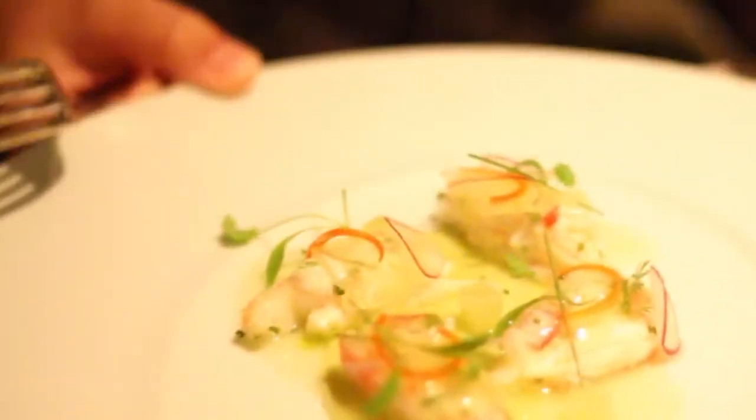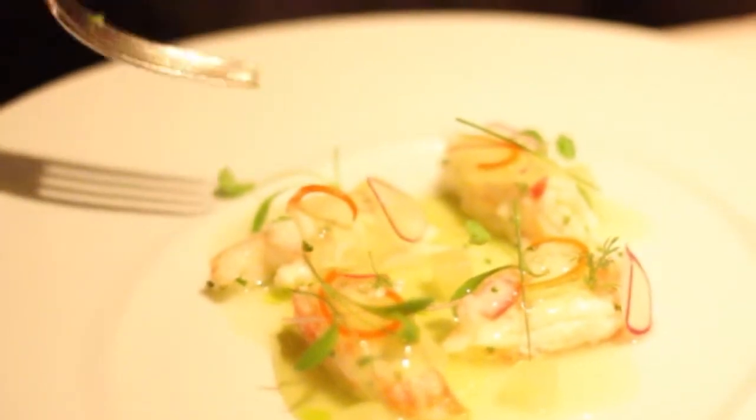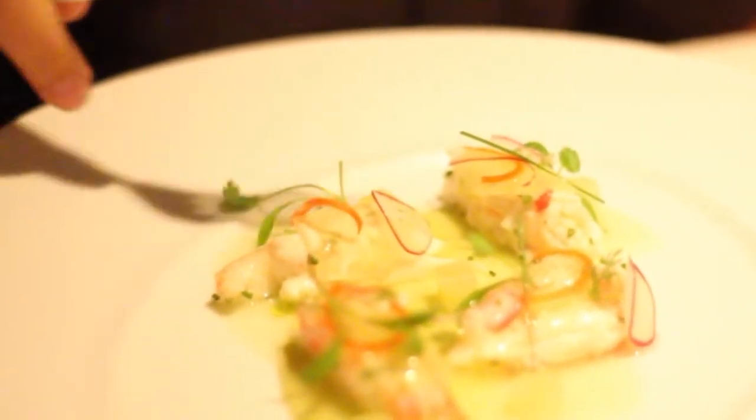You don't taste it as much as I did in Hong Kong, where I had a big circle of foie gras. So I think it's very nice how it just is all balanced out. The baguette gives it a nice texture, so it's not all creamy. You get a nice crunch with it. So let's try. I'm going to try the king crab salad with avocado puree, with apple and lemongrass jelly sauce.